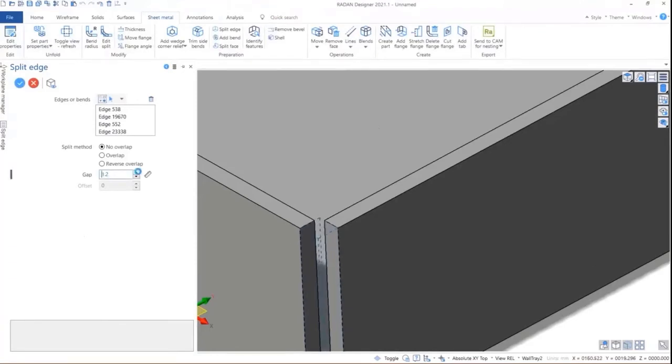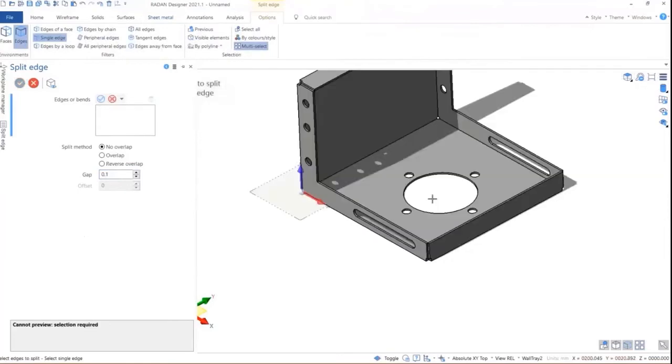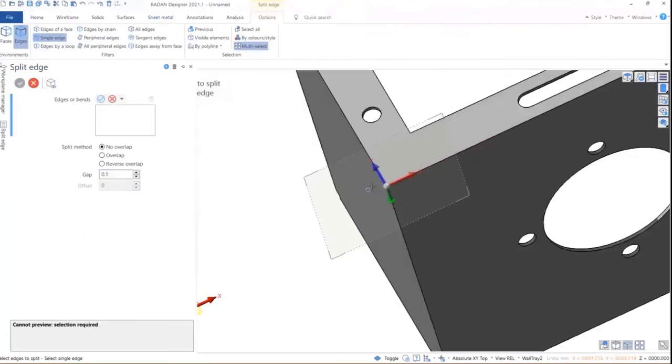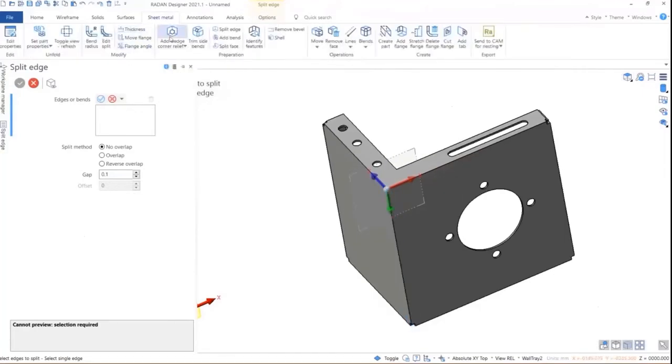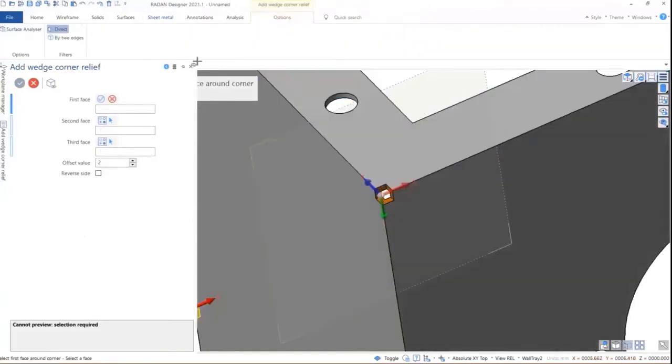So I can change the size of my gap by simply either typing a dimension or just clicking on the up and down arrow here. So there are my split edges. What I want to do now is split a face. Oh, sorry, I forgot to put my corner relief in that corner. So I'm going to come back here and say I want corner relief there, there, and there. So I've now got corner relief in there.